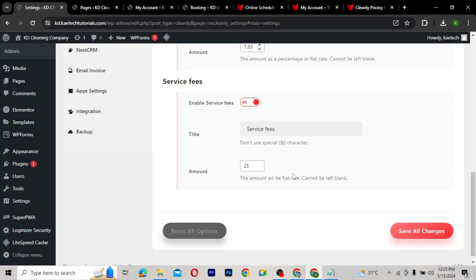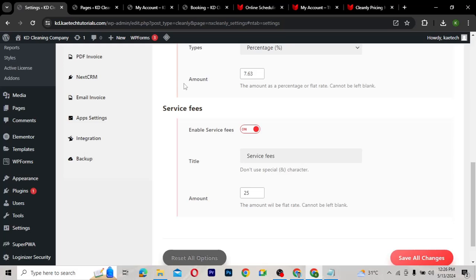So sometimes your services have some particular fee, especially on the credit card and other stuff. You have to, you know, bear that cost. So if you want to shift that cost to your client, you can just put an amount over here. But if you want to disable it, you can go ahead and disable it. Okay, and you can call it any other fee that you want. Okay, so that is it. So after everything is done, you can go ahead and save it.